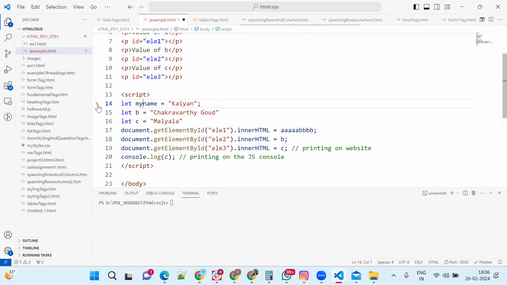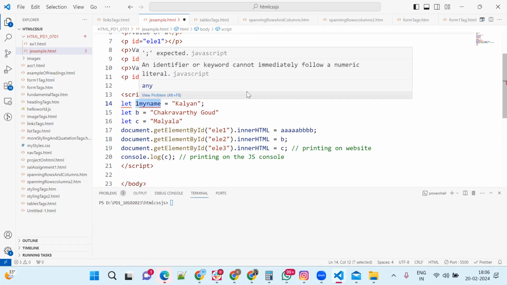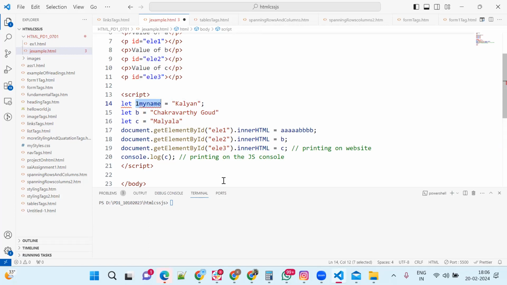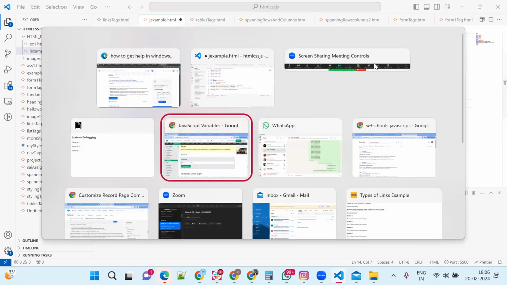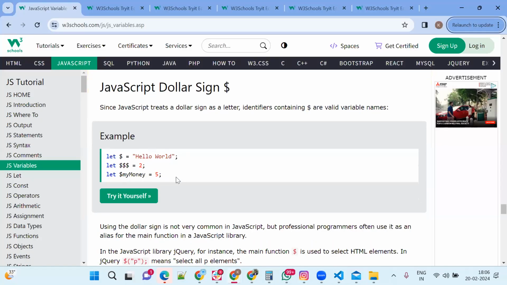Other symbols are not allowed. Numbers are allowed between, like my 0 name or my 1 name. But like this you can't write: the variable name should not start with a number. And between you can't have other symbols except dollar and underscore. So there are naming conventions to write the name as well.